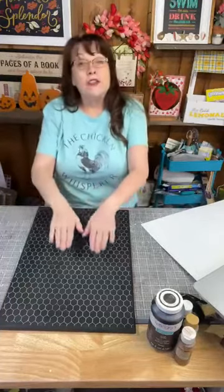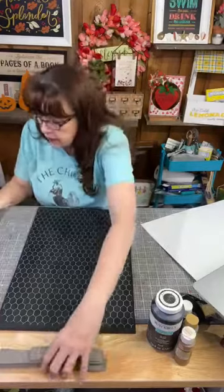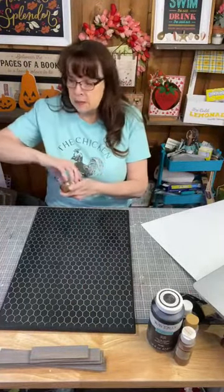Okay, I just pasted this, and so I'm going to wax it again, lightly, because I don't want this transfer to pull this paste up.